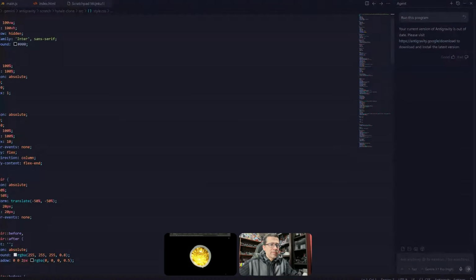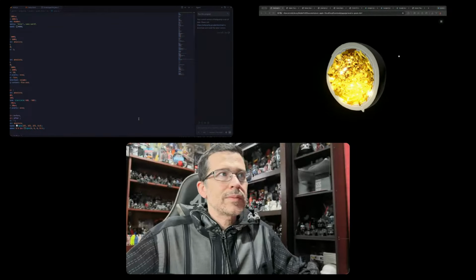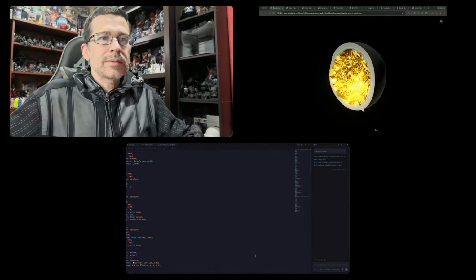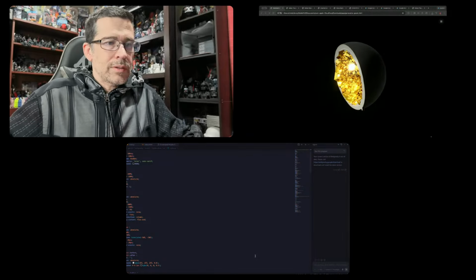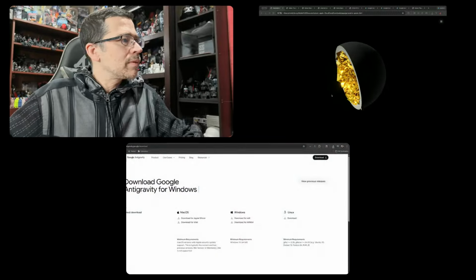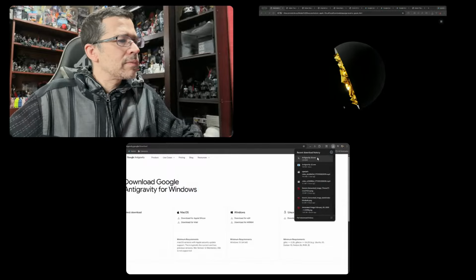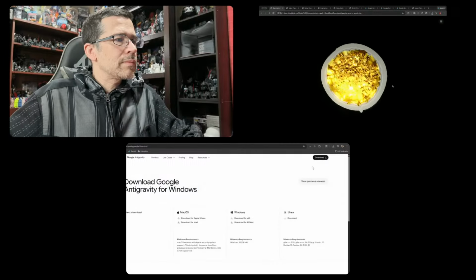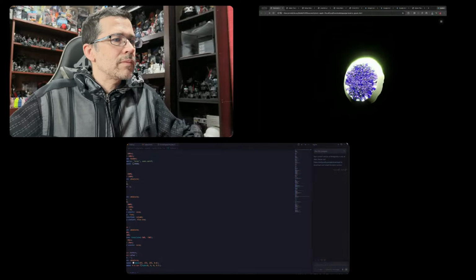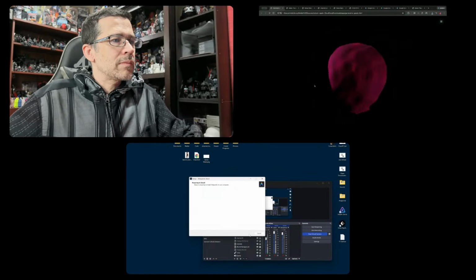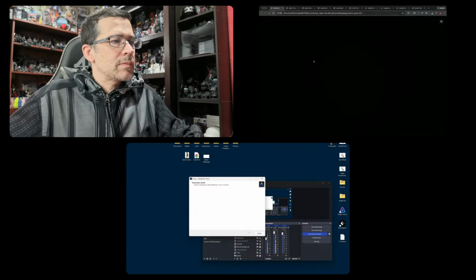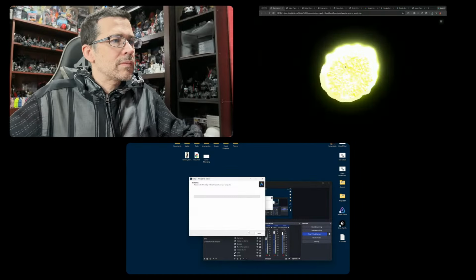Geode looks good. You can enlarge your side again. Okay. I can go here to this view. Now, geode's good. Yeah, they're always updating anti-gravity.